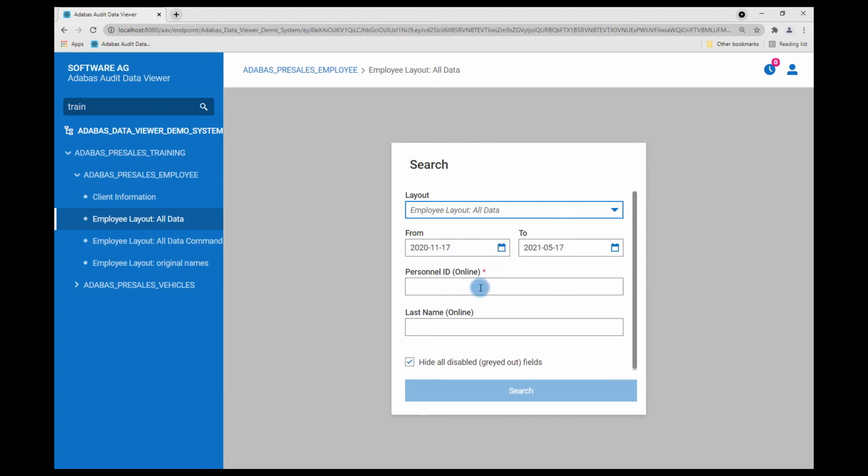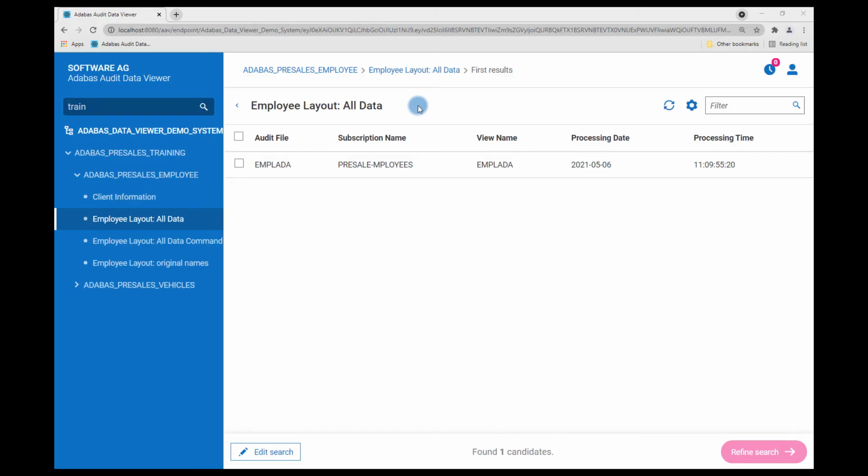What I do know is a date range for my search. Let's take the last year, and that the employees of our US offices have a personal ID starting with a 3, I guess. Or, was it a 2? Honestly, I can't remember. But let's go with the 3 as my starting point. Next, I can select the files I want to take a look into. Here, the result just shows one hit, the downside of using a non-productive demo system.